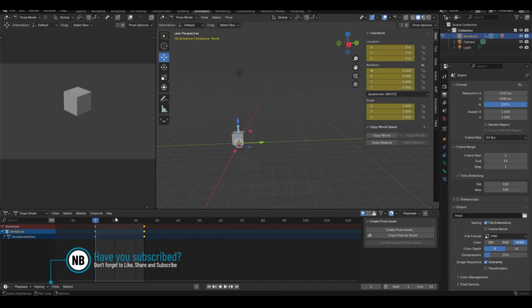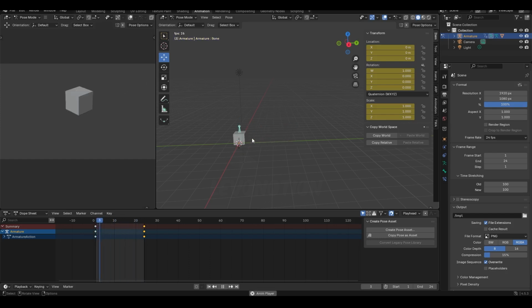Now, what if I want to change the frame rate of this animation? By the way, the best thing to do before you set your first keyframe is to make sure your frame rate is exactly what you want it to be. So if you want to animate in 60 frames per second, it's advisable to start on that frame rate before setting your first keyframe. But sometimes you are animating at a certain frame rate and then you want to change that frame rate later on. There are several reasons why this could happen. So I just want to show you what to do when such happens.